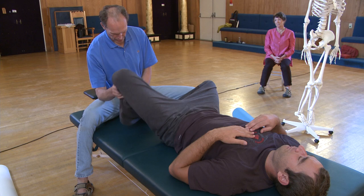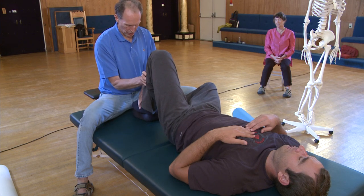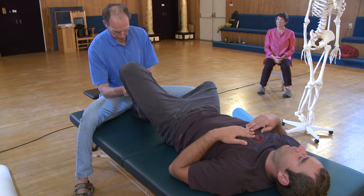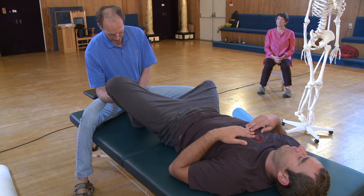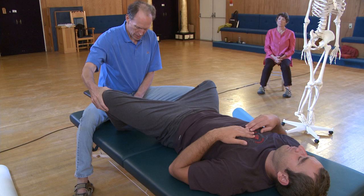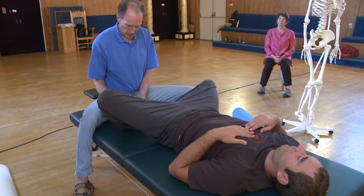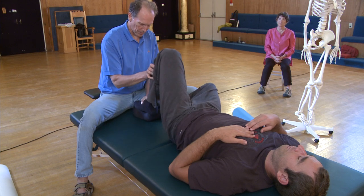Back to standing. And as you go, lift the inner edge of your foot. You rotate your lower leg. You rotate your femur outward. That's right. And then you lift the outer edge of your foot. And you bring your leg back to standing.